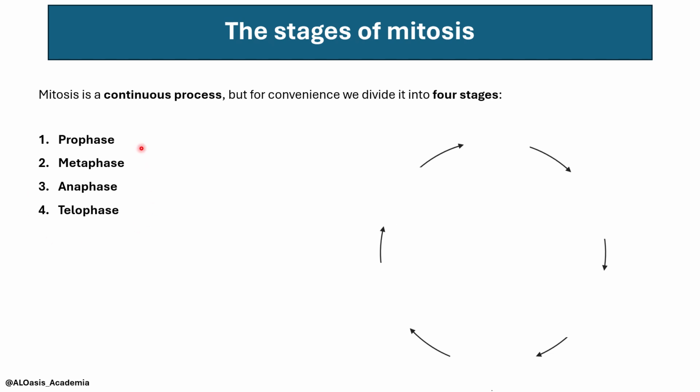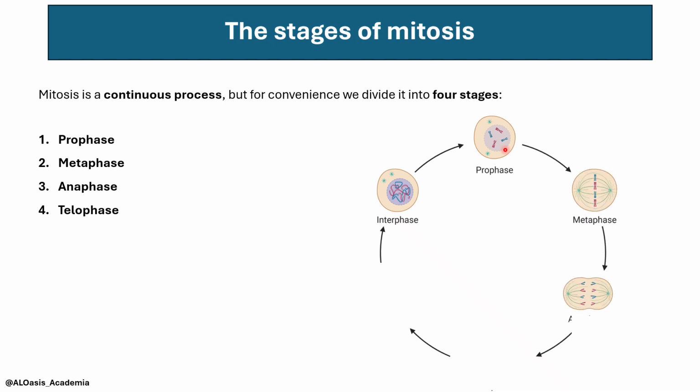If you look closely, you will see that there's no interphase here, because, as we said, interphase is something that happens before mitosis. At this stage in interphase, the cell is not dividing and is going to be in this shape. Then in prophase, which is the first stage of mitosis, we can see that the chromosomes start becoming distinctive and visible inside the nucleus. The other two are metaphase and anaphase. We will cover each of these stages in more depth in the coming slides, but for now, just have a look in terms of the steps.